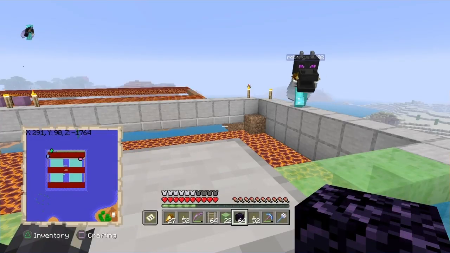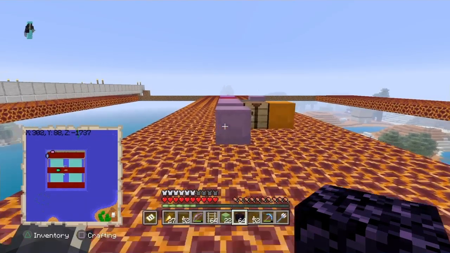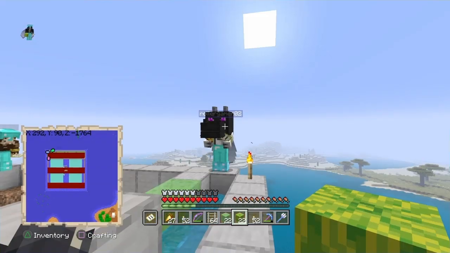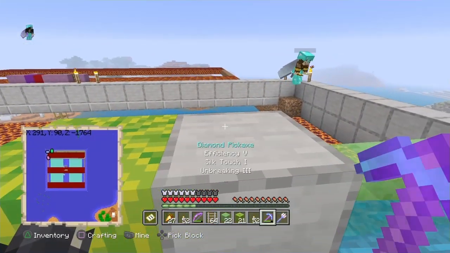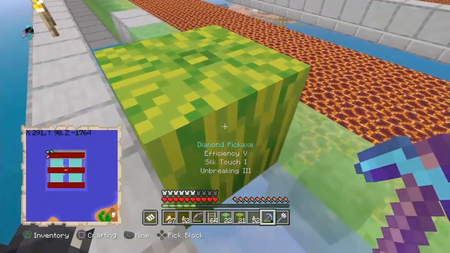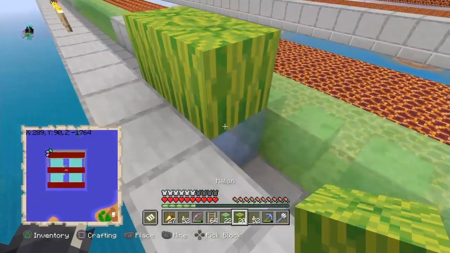Well, why don't you just use melons? I have melons in my inventory. That would have worked out just fine. Well, that's rather funny that Roller Gamer came up with this idea of putting melon blocks here after I'd already gone to my base and got the obsidian. But nonetheless, I think that'll work. I think that'll work pretty good.